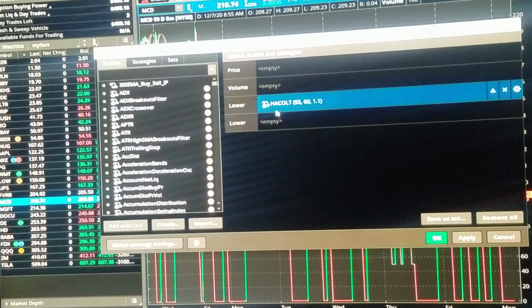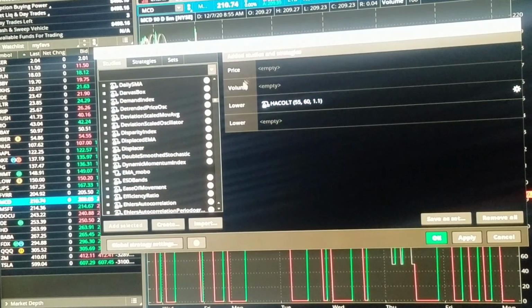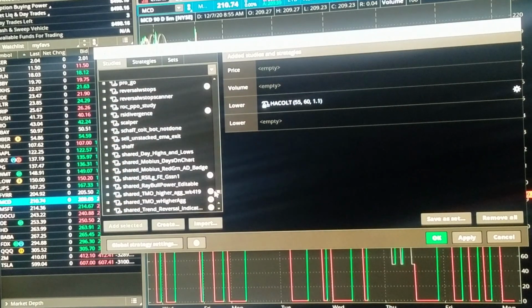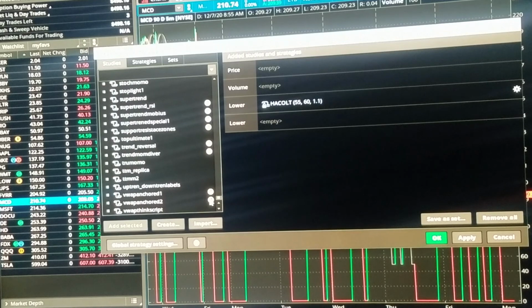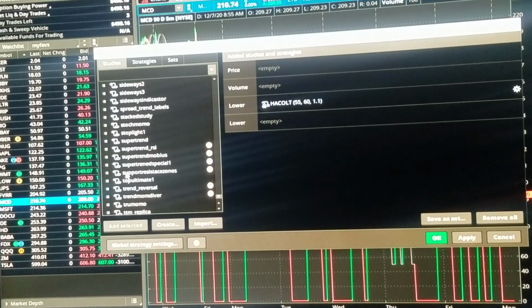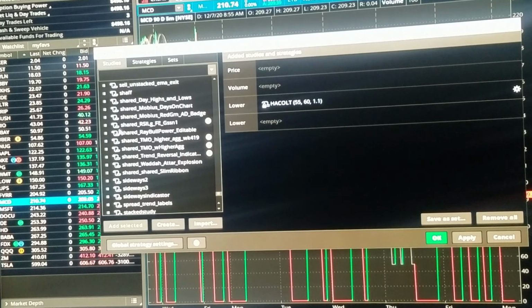But now with this indicator, what I have done, we come down here, and we get, where is it? Now all of these are different indicators I've pulled offline. Some of them I've made myself. Some of them I've altered myself, and of course there are ones that I've downloaded. The ones I've downloaded, they all say shared.